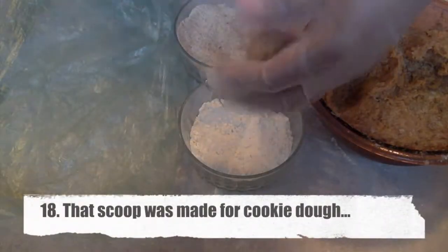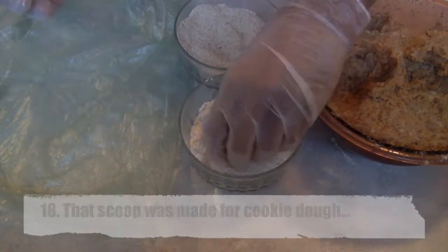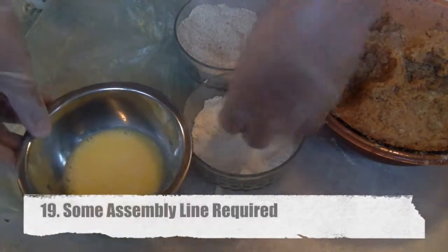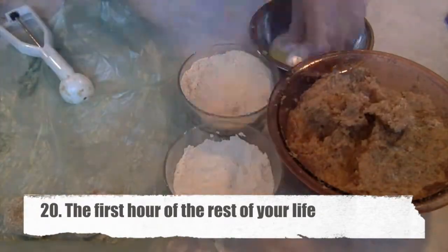Scoop about 2 tablespoons worth of chicken mix and press it into the shape you want before dredging it in flour, egg, and crumbs. Realize you really should have finished setting up your dredging station before you started recording. Finally get yourself organized and repeat the dredging process until hell freezes over.